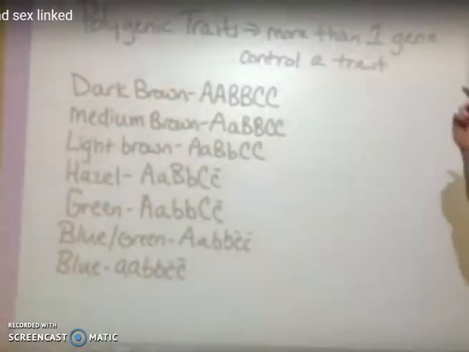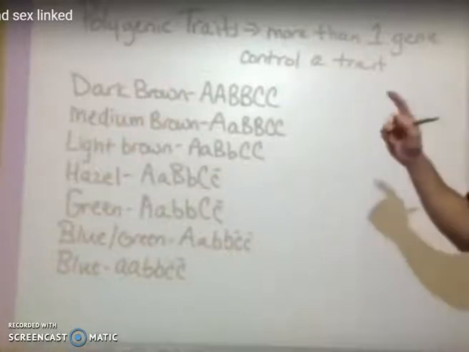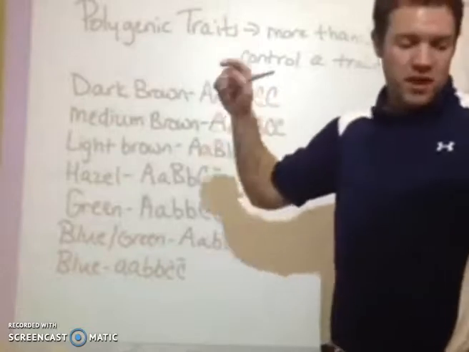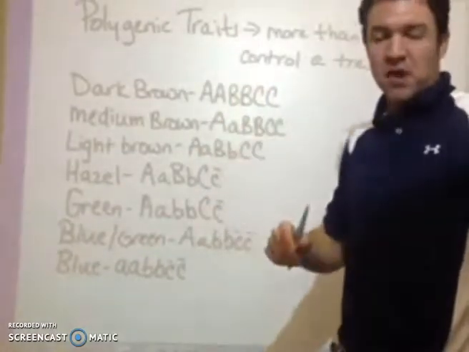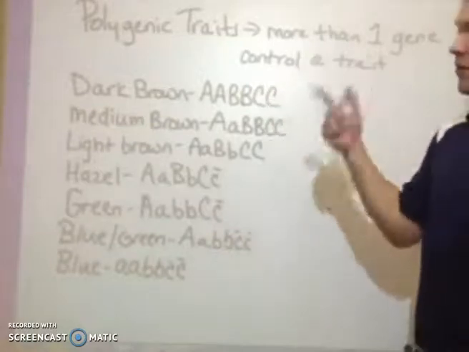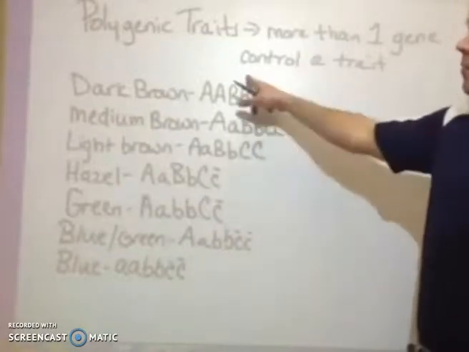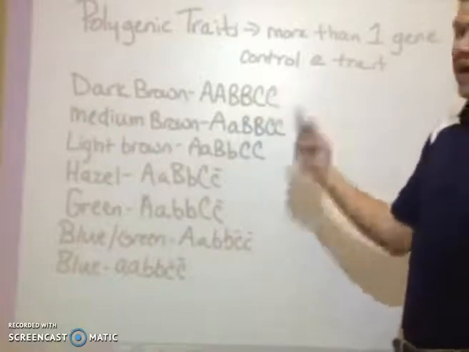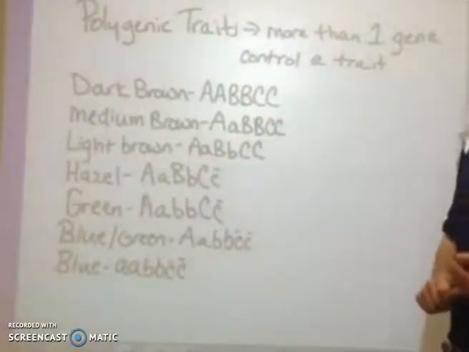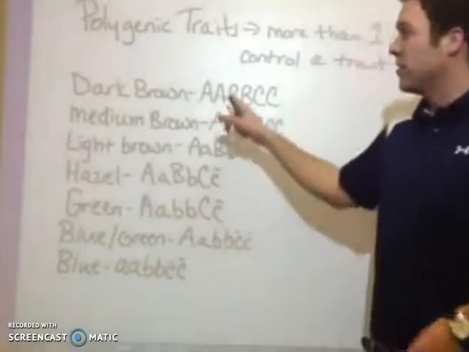So today, two topics we're going to cover. The first one is polygenic traits, and for those people that have done the lab where you made the offspring, you came across polygenic traits when you were talking about eye color, hair color, and skin color. Polygenic traits are defined as any trait that's going to be controlled by more than one gene, and the majority of the times you see things.